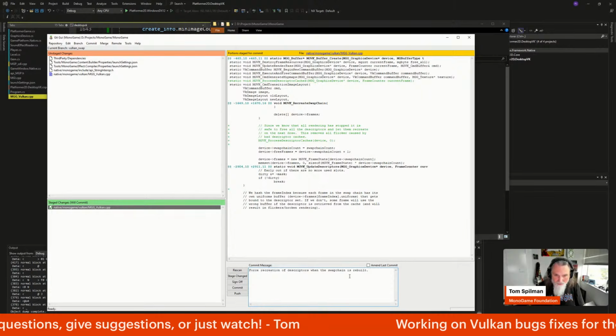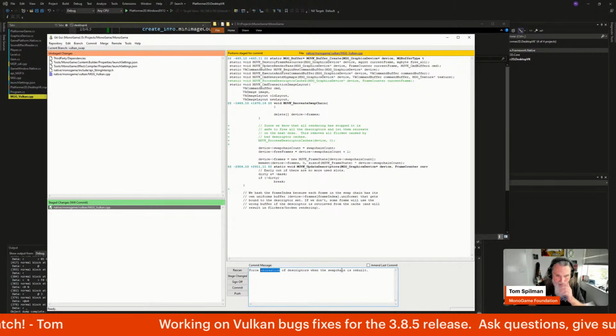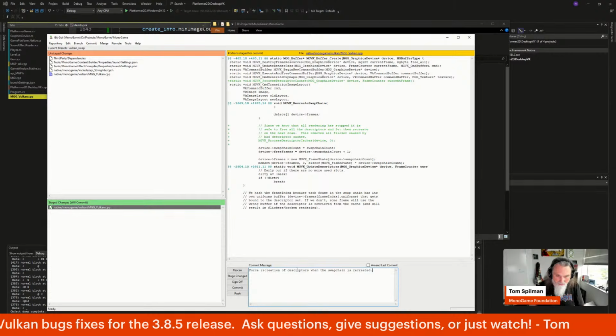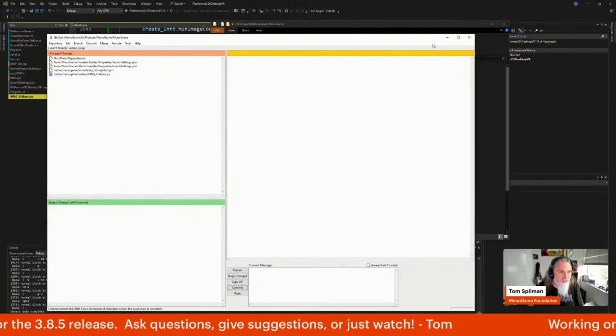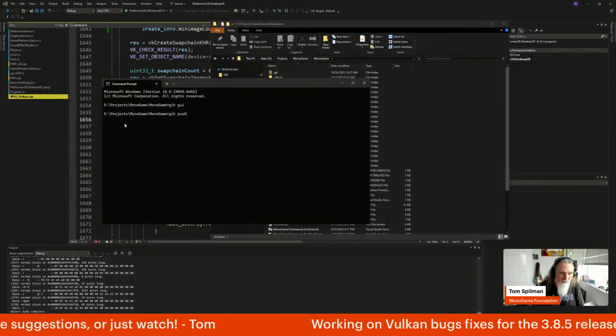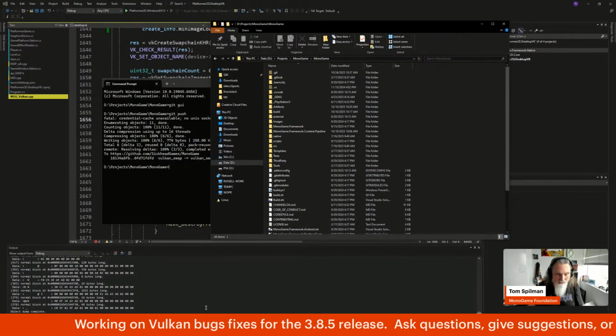So, forcing the swap chain to force recreation of descriptors when the swap chain is created. That's better. I hate the same word in there twice. I'm going to push this so that it's a PR. Make sure that I have no problems with that. Let's see.